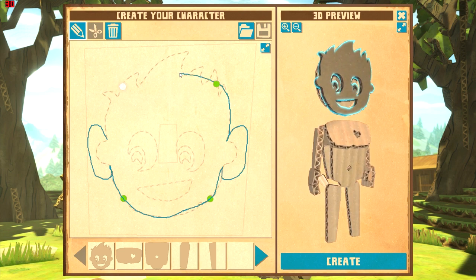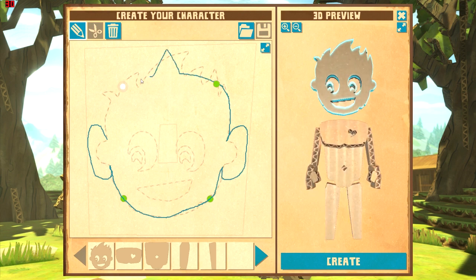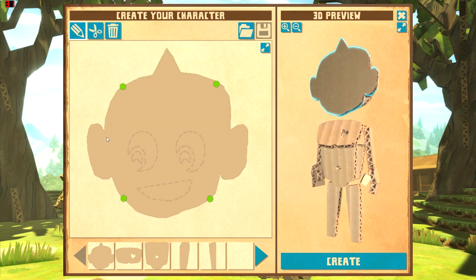And we're going to give him a Mohican this time. We'll just give him a Mohican, like a Teletubby. He looks like a Teletubby. I've just realised he actually looks just like a Teletubby.